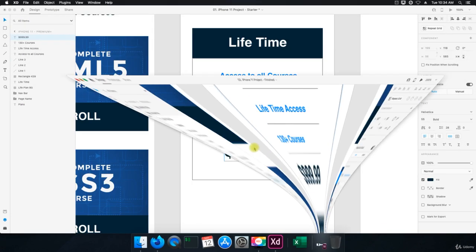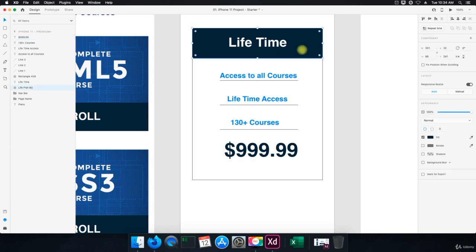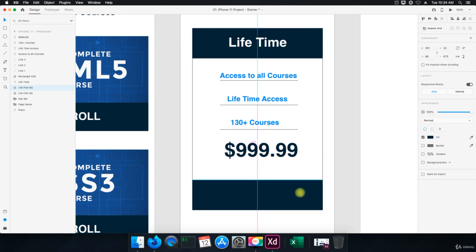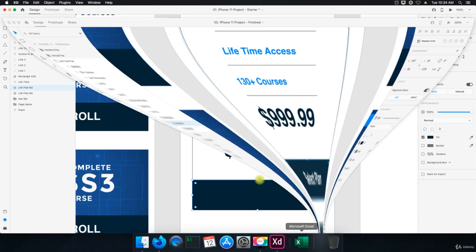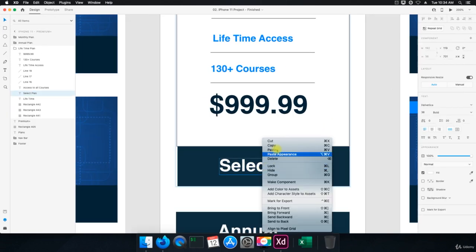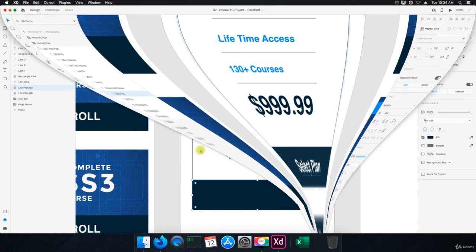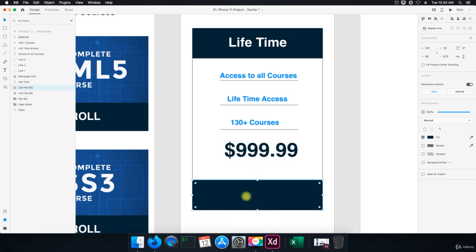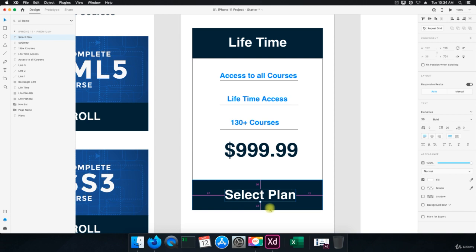So let's minimize that. And essentially what we can do is grab this button here that we used for the header and just copy that. So if you hold Alt and drag down, now we have our button, right? And then what I want to do is go back here and we're going to copy the text. So I'm going to right click and copy. And we're going to paste that in. Okay, there we go. Now what I'm going to do is I'm going to save. I'm going to hold Alt.